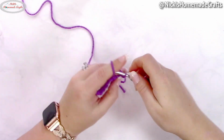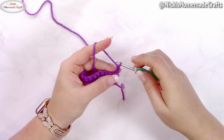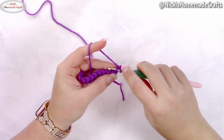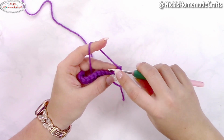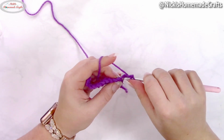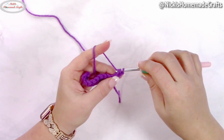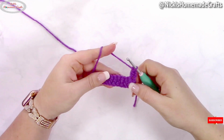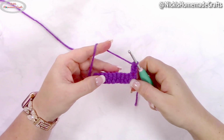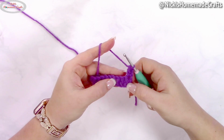And now you're going to chain two. And again, that chain does not count as a stitch. It is just so that you can start with your linked double crochet. So you're going to insert your hook into the second chain from the hook, yarn over and pull through. Now insert into the first stitch, yarn over and pull through, and now finish it up like a double crochet. You're going to continue crocheting linked double crochet just like you've just done for four rows in total. So this is row one, row two, and then two more rows on top of that.